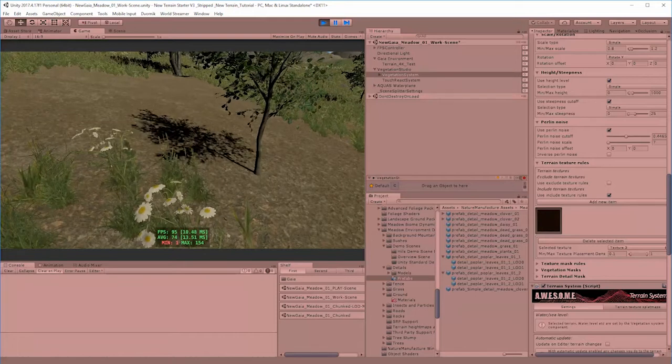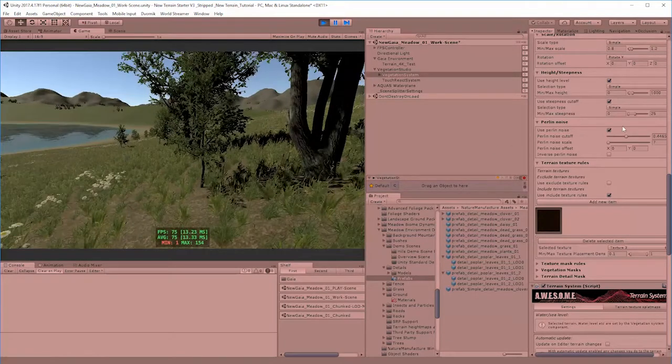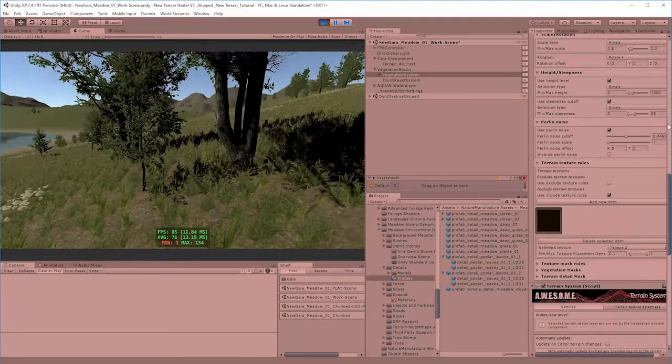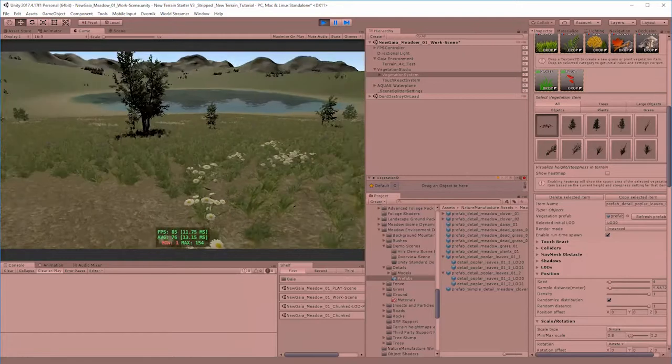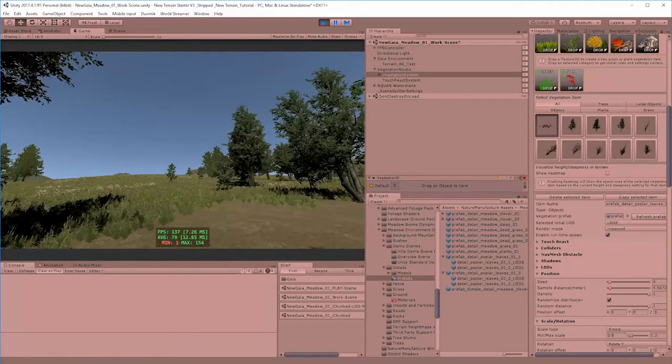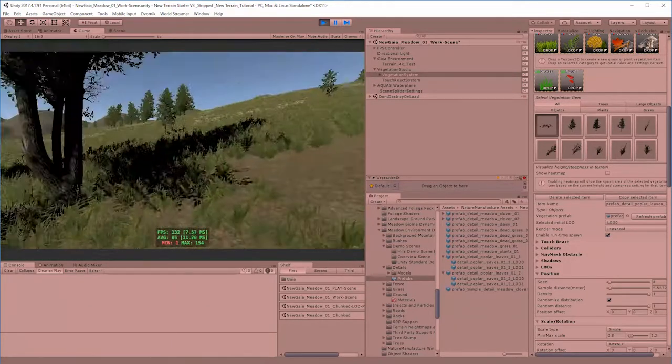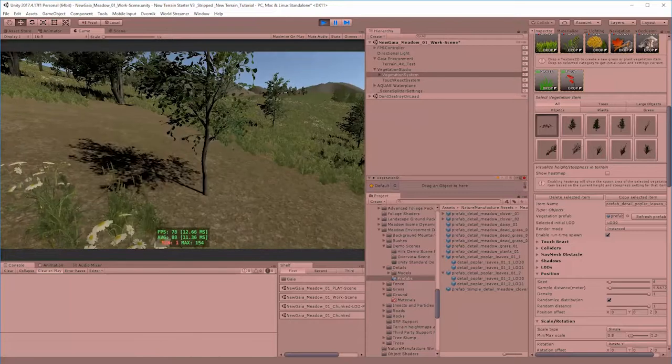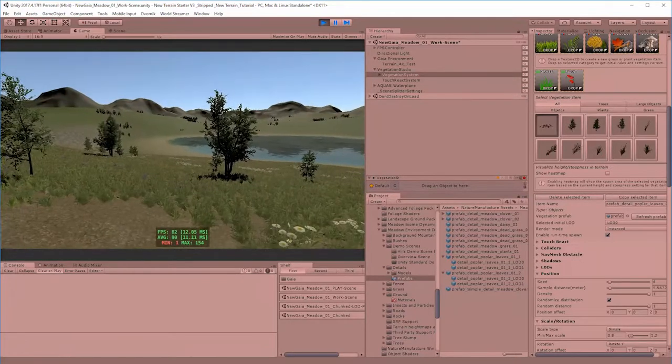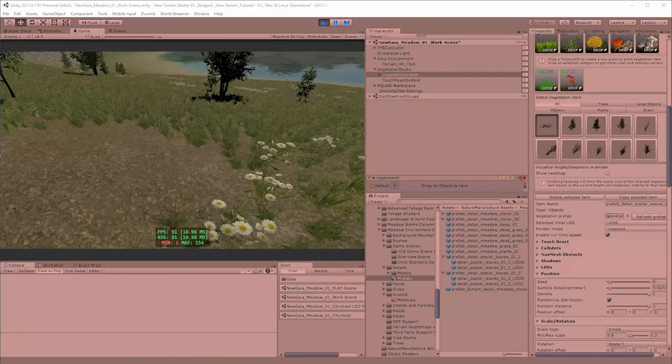Here we go, so we haven't got quite as much of that item as I thought we were going to get. That's the spot.